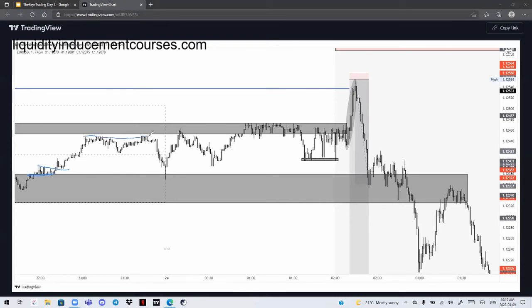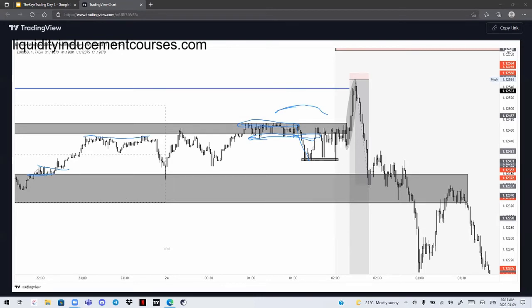We don't take trades from order blocks there. This right here is also equal highs, a support and resistance area once more. When price breaks out of it, they want to take sells, and they want it to retest here with their stop losses above here. Does that make sense? That's exactly what they want.